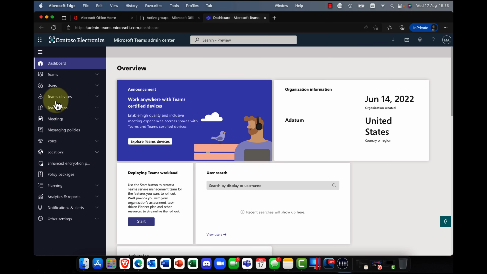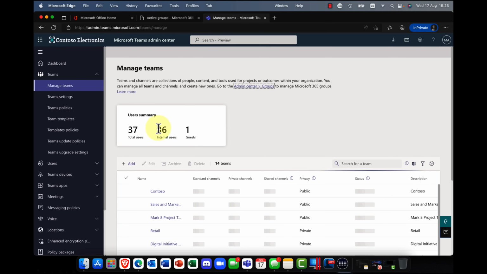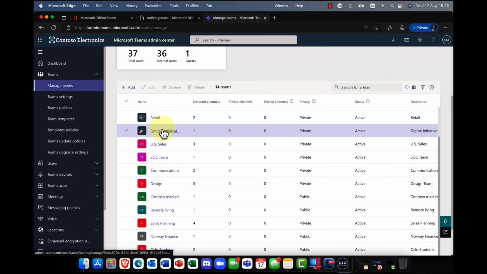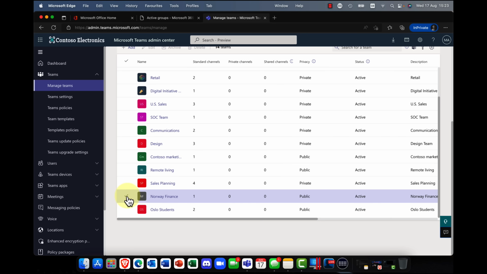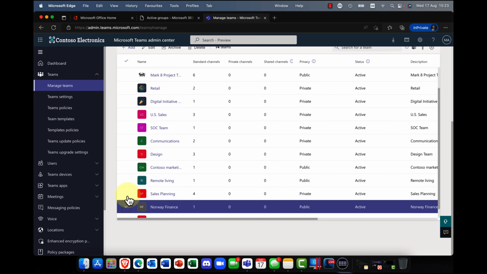In Teams, I'm going to manage my teams, and here you can see we've got a list of Microsoft Teams. I could say, okay, Norway Finance, I don't need this anymore. So what are my options?